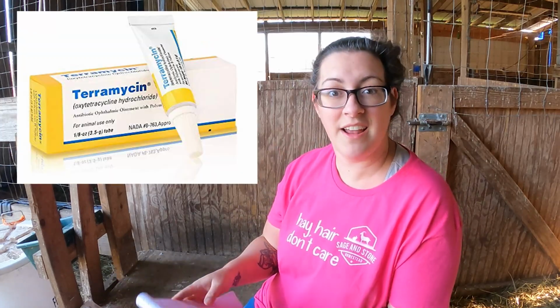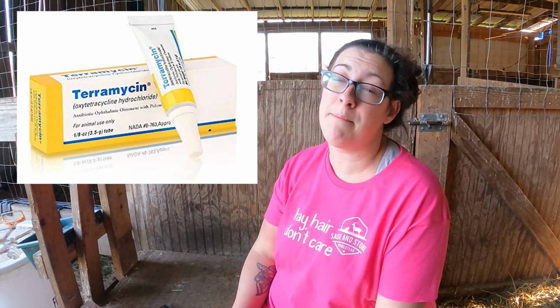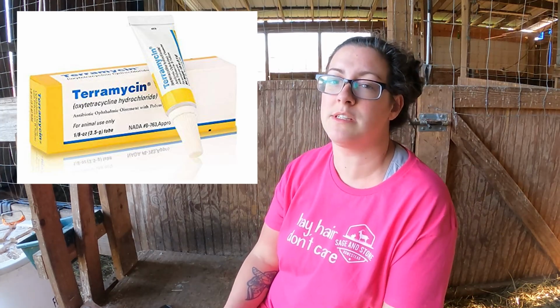Another common thing you'll see, I guess relatively common, I haven't seen it in a really long time, is called nest box eye. Essentially, it's when a baby rabbit gets pink eye. And even adult rabbits can get pink eye from time to time. It's a lot more common in kits, but you can get an eye ointment. It's called tetramycin, I believe. This might be something that comes off the shelf pretty soon since it's an antibiotic, but being topical, I'm not really sure what they're doing with that. But you can also use colloidal silver in the eye, and I have treated pink eye both ways.